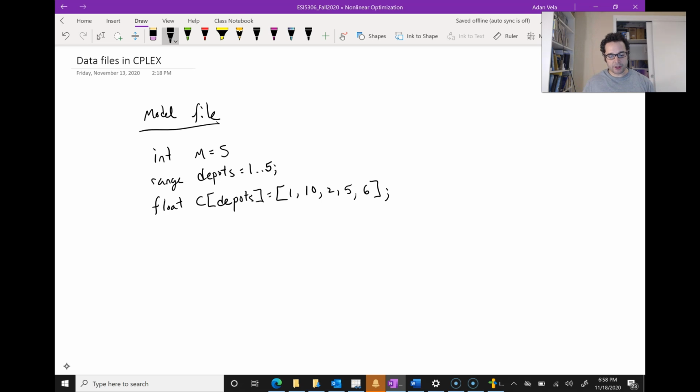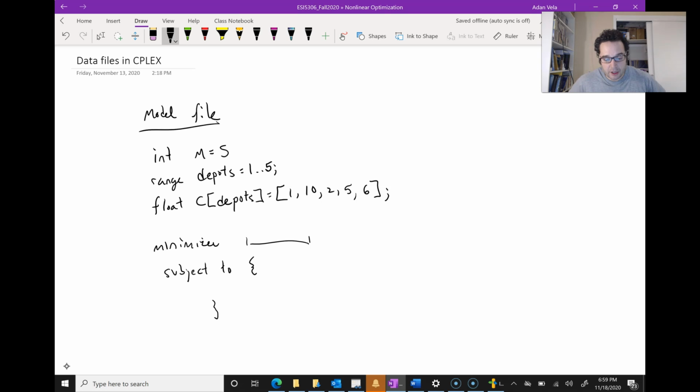And we actually put this inside of our optimization where we had maybe a minimization, and again, we could have some sort of sum, and we had some subject to constraints.